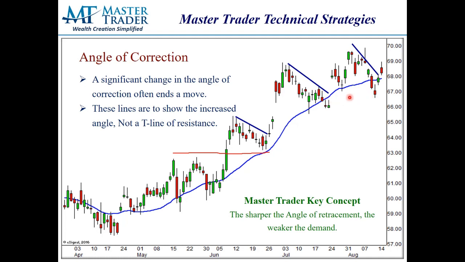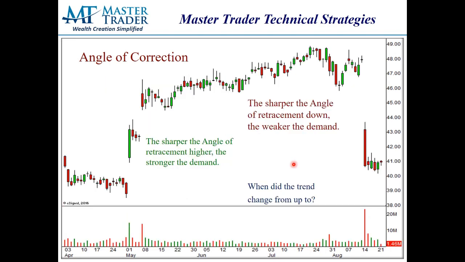So what we have here is a support level that's violated, but then the next support level is right here. There's no void. So prices bounce up from there. And overall, this is now getting choppy and erratic. Master trader concept: the sharper angle of correction, the weaker the demand. Clearly, you can see the sharpness of this angle here because it's straight down as it gapped down below this area of support. So that's really sharp, really weak demand, almost no demand.